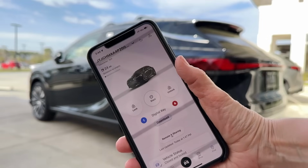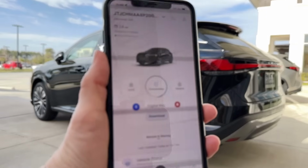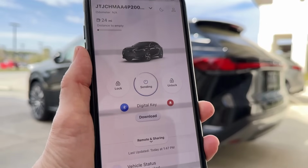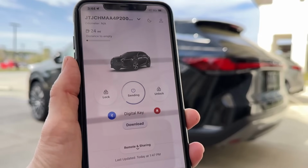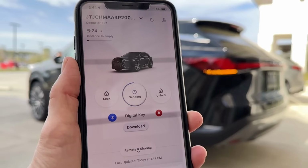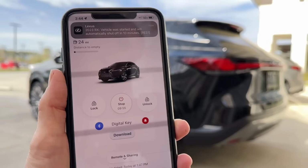Just open the app, sign in, and touch and hold the start icon for just a second. You'll see it begin to spin, and the command is sent to your vehicle. Lexus app commands require a cell signal not only to the phone, but to the vehicle.